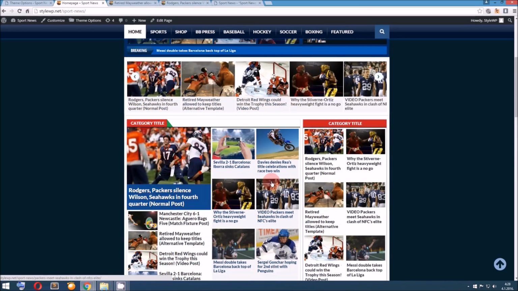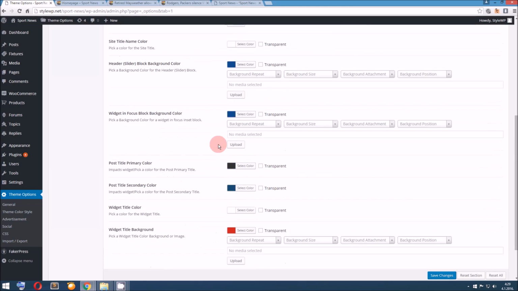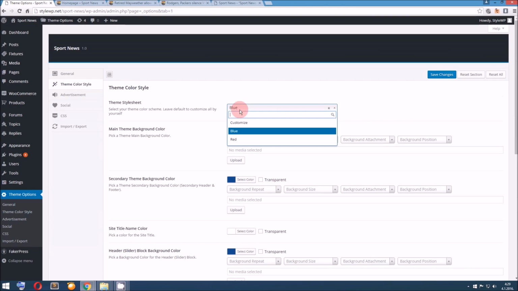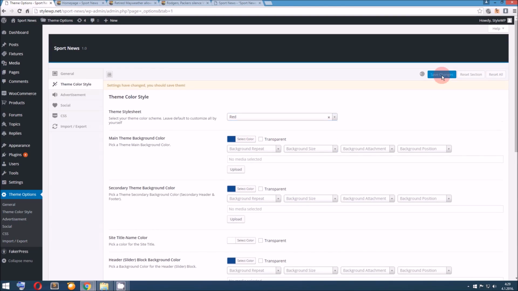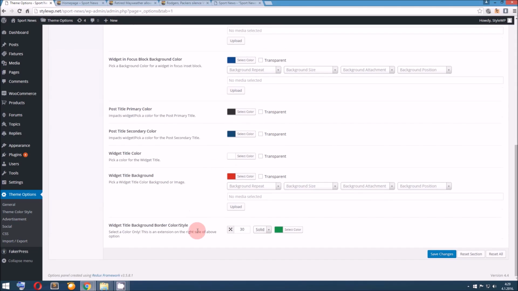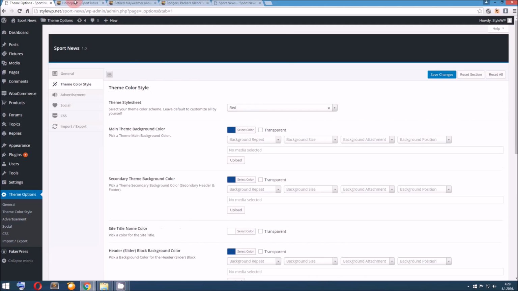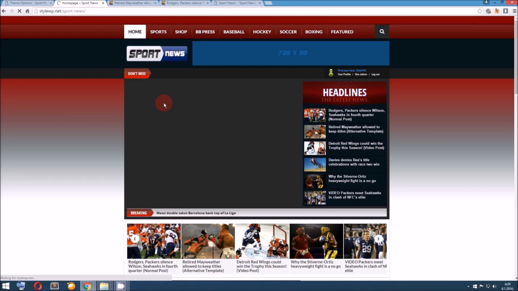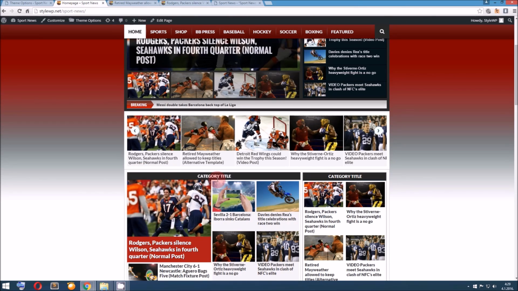little things. I don't know, if you don't, for example, like something here or in the red. The red one is actually built different, so it doesn't have this option because it uses full white. As you can see, full white widget title background.